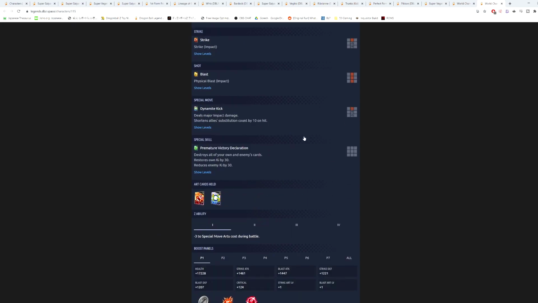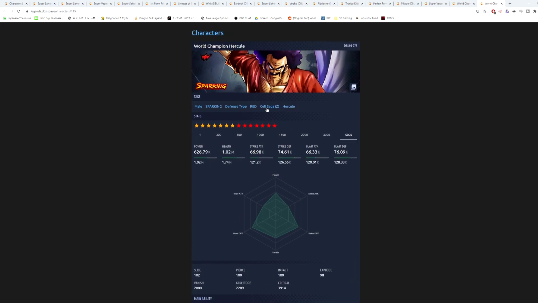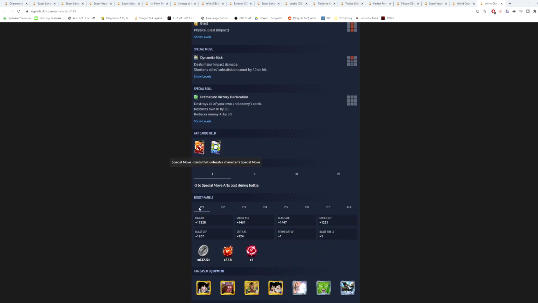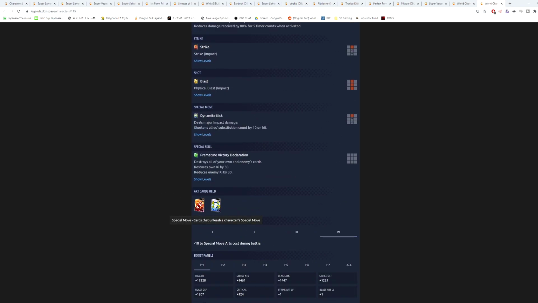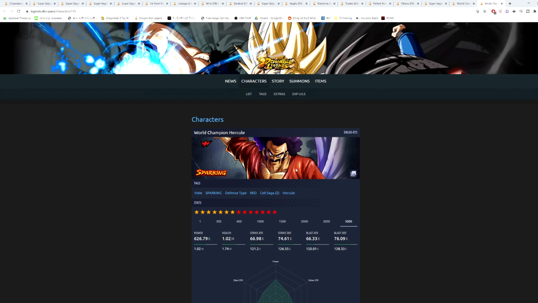But I mean, this Hercule has like no teams. He's on literally no teams. He's not on a single team. Cell Saga, that's the only team he's on. So very specifically did this for a reason, and same thing with the Z ability as well. -3 to the cost of the blue card. There's no way they're ever going to make this character good. I don't think there's ever a reason to ever Zenkai this. I don't think they ever will Zenkai this character.